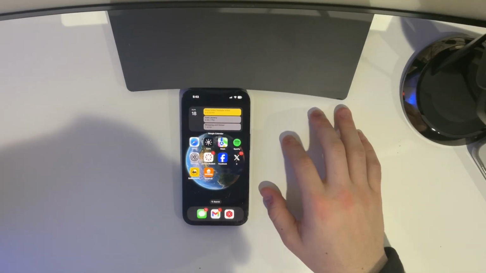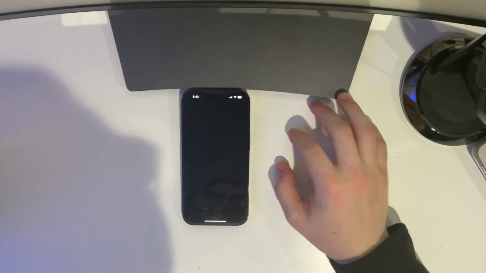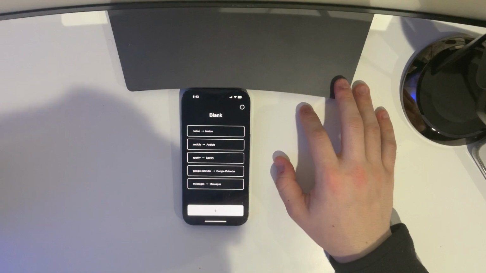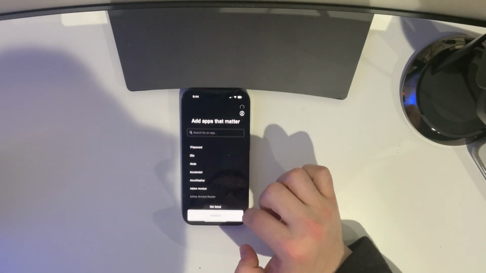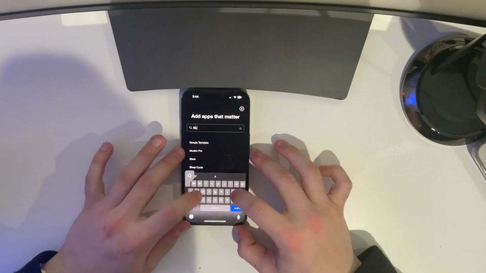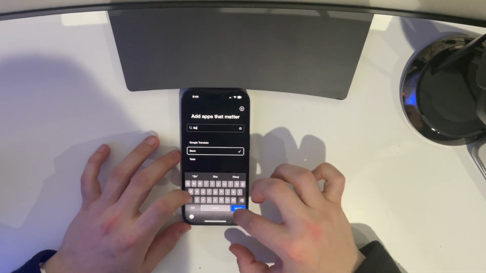So we're going to start here with maybe what a regular iPhone looks like. And the key to this whole setup is an app called Blank. Now it's an app that's free in the App Store, and what this is going to do is allow us to set up that widget on the home screen. So what you do when you first get in is you go and you can add apps that are meaningful. So I'm going to add one app that's missing from my current stack, which is Slack. Slack is what I use to message everybody on my research team.